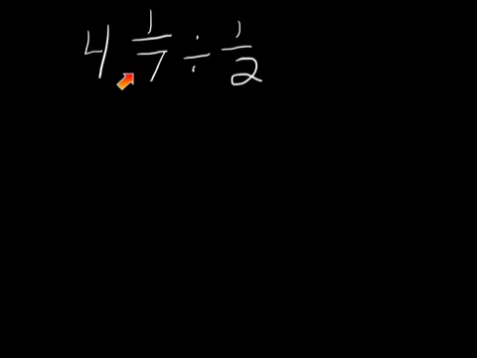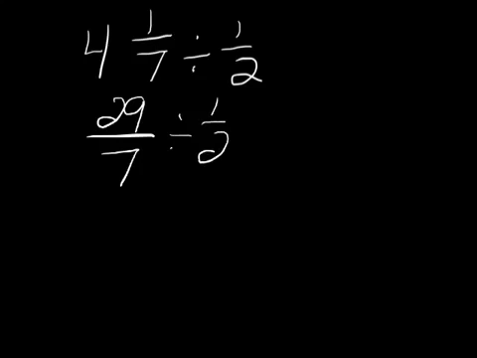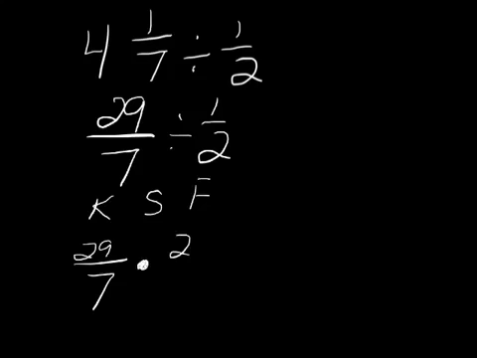So now let's look at another example, and in this one we are going to divide a mixed number by a fraction. So in this case, before we can divide, we first need to change any mixed numbers into improper fractions. So let's do that. 7 times 4 is 28, plus 1 is 29. Denominator stays the same. So it's 29/7 divided by a half. Now we do keep, switch the sign, and flip the second fraction. So 29/7, switch to multiply, flip, and now we're going to multiply.